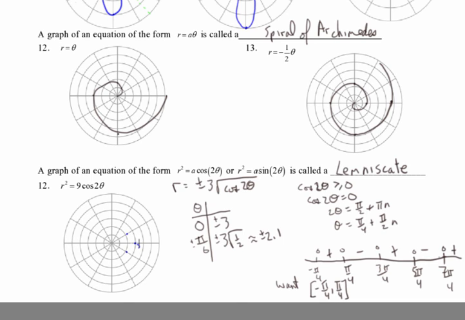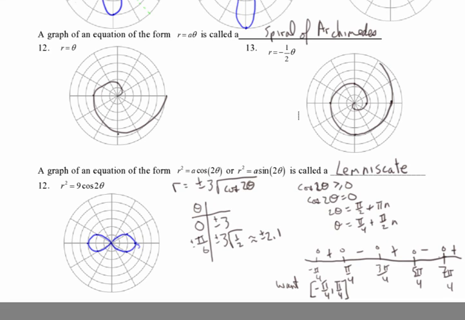And the lemniscate basically is a loop there. And then we have the plus or minus, the r values are going to be on the opposite side. So we have 3, negative 3, and then 2.1, and then negative 2.1. So it's going to look like that same thing. Now, there you go.